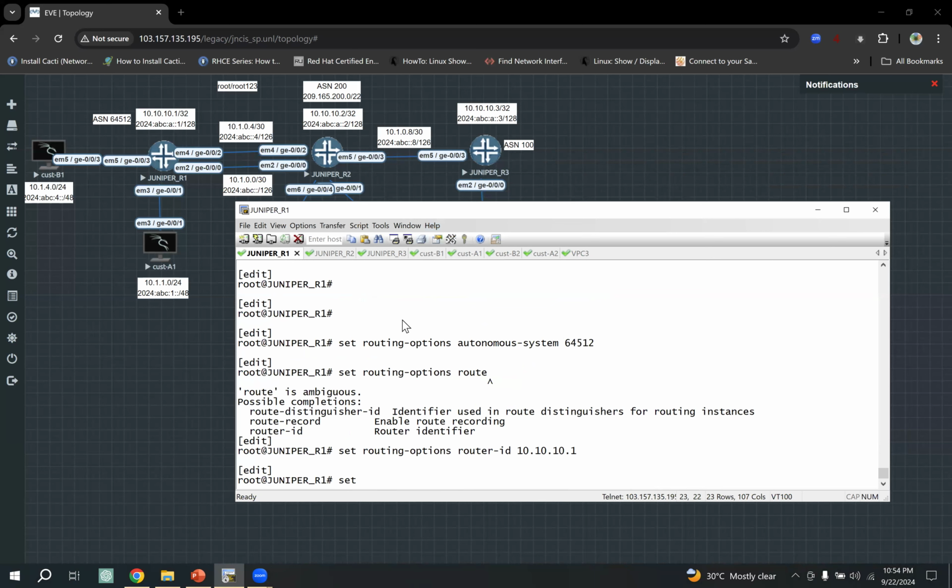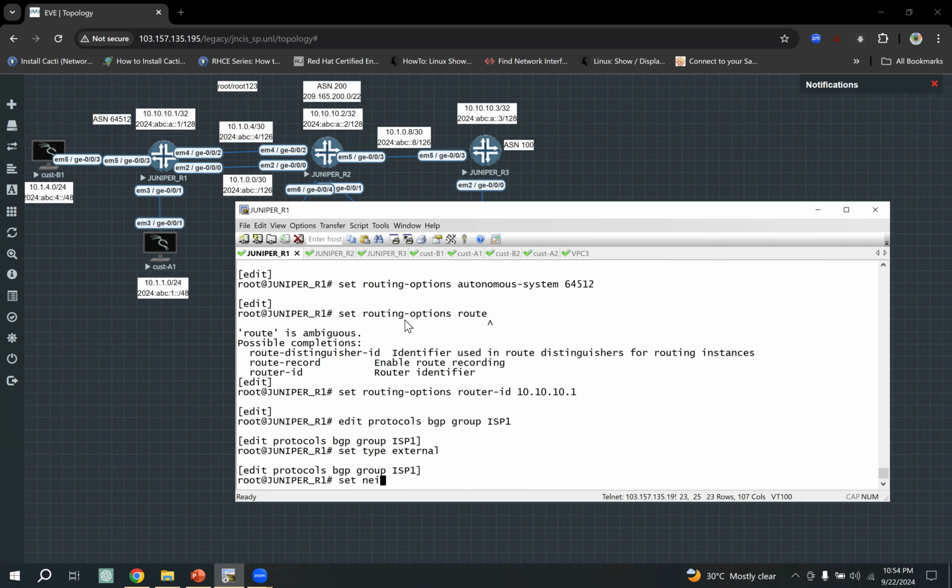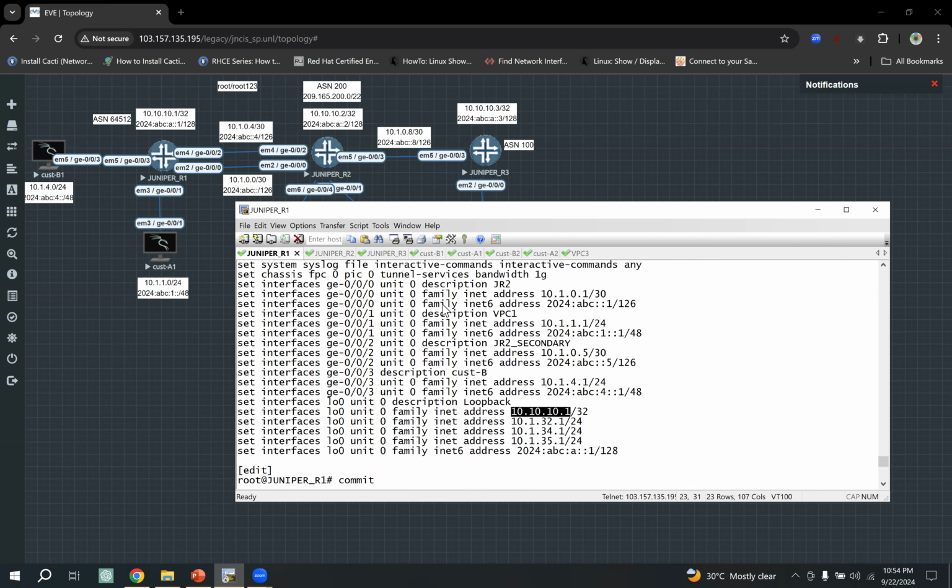So set, edit protocols bgp group, I mention here ISP1. So this is an eBGP configuration. Set type external and set neighbor. Our two interfaces here: one interface is ge-0/0/0 and another interface is ge-0/0/2.